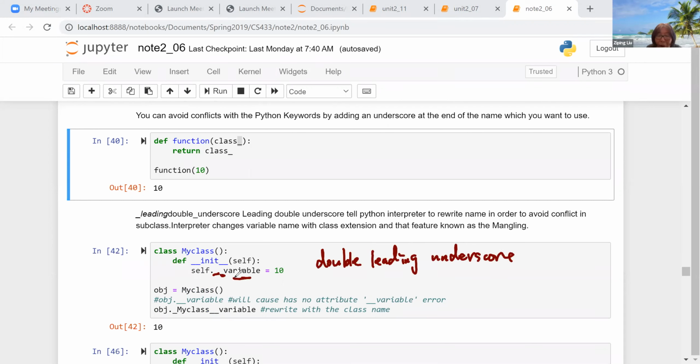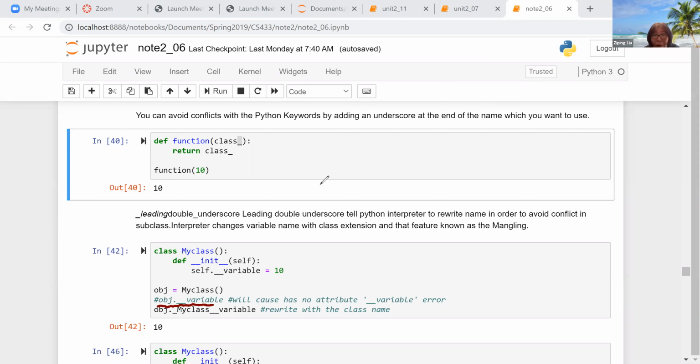Okay, I had a variable, then it's private. Is it like over here it shows? So this object, it's an object of this my class, is it? Then you cannot directly access. So if you want to do object dot underscore underscore variable, you will have the error called no attribute, okay?